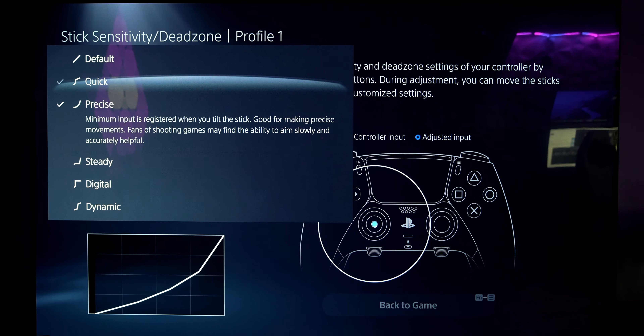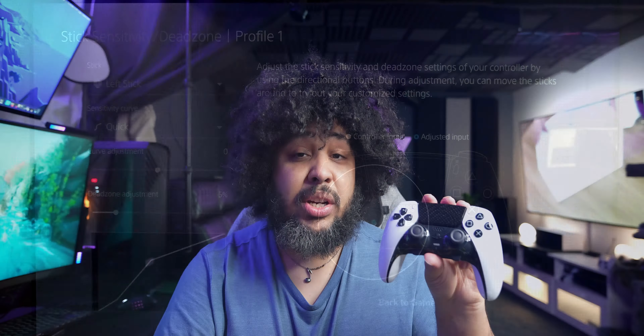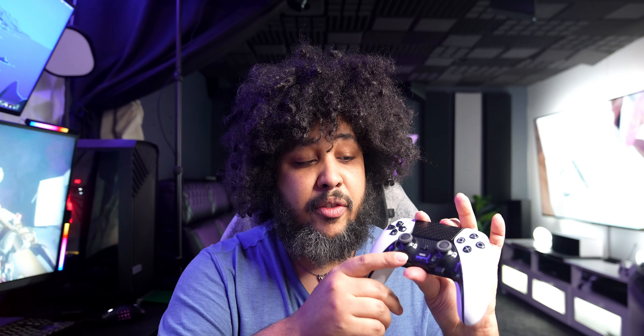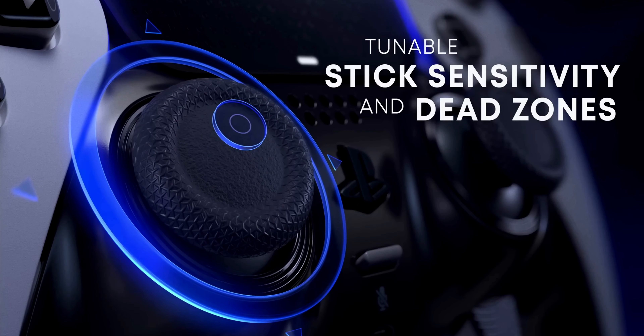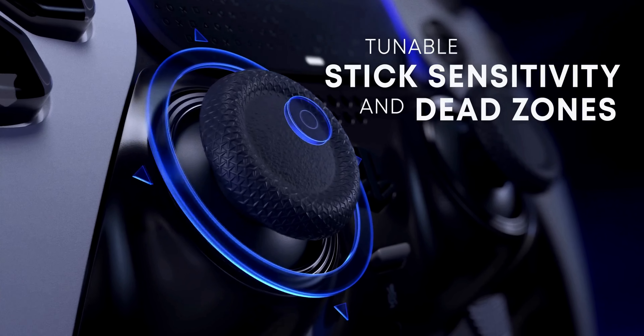Who would want to buy this controller? Anyone that's a big pro player. That's the thing with the Edge — where the Microsoft Elite controller appeals to everyone, this really is targeted for pro players. You can change the curve on your sticks, how the analogs move. There's a lot you can do in the software and it's pretty impressive. The ability to change profiles — if you have one for Call of Duty and then switch to Apex Legends, you can do it with a click of a button. But the truth is, most people will not bother setting all those features.